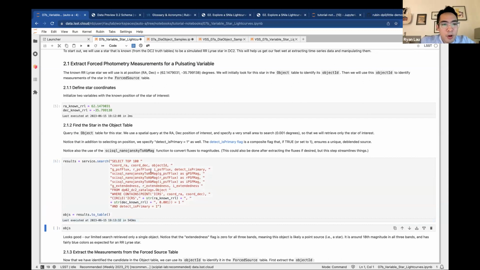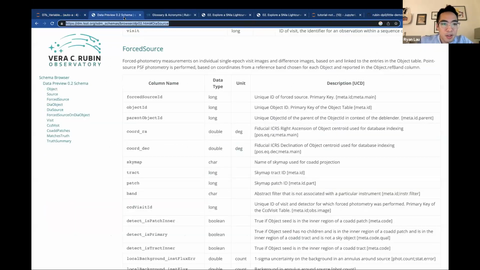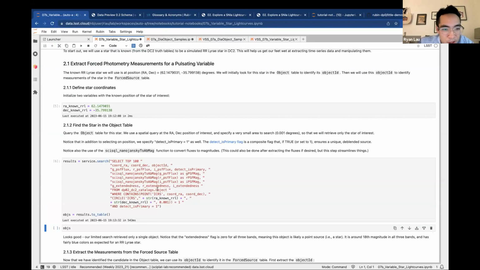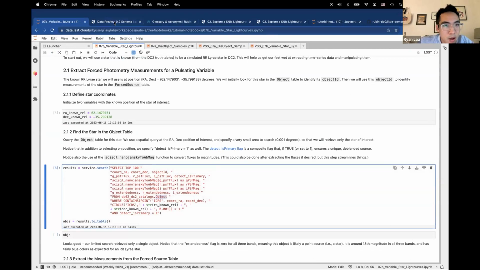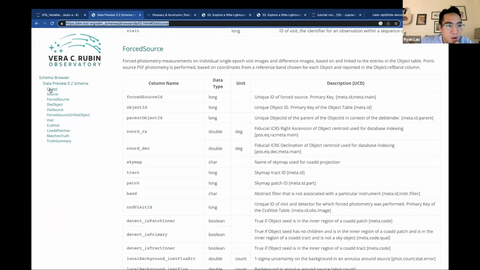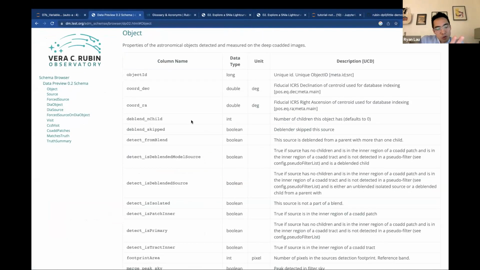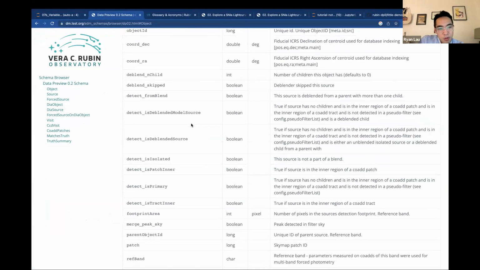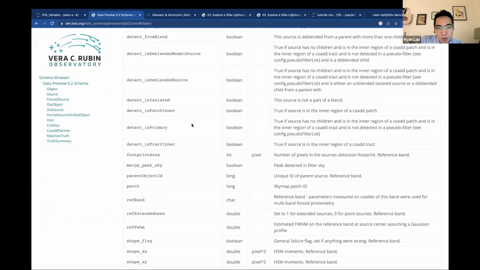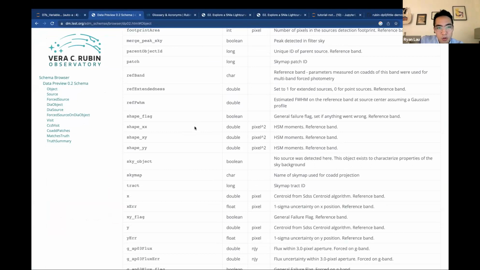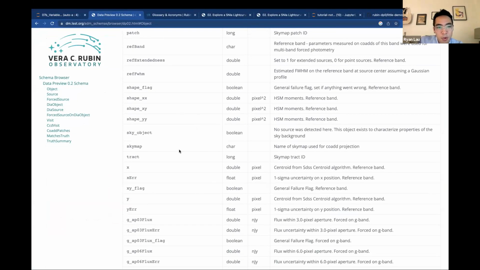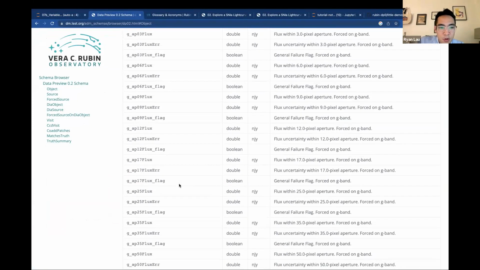And before I go on, I'll mention that this is the point where it's really helpful to have the schema available. So what we're doing is we're querying the object catalog. So what we can do is go here and look at object, and we can search through any of these column properties and use this in our TAP search to constrain our search or to look for anything that might fit the parameters of any of these particular columns.